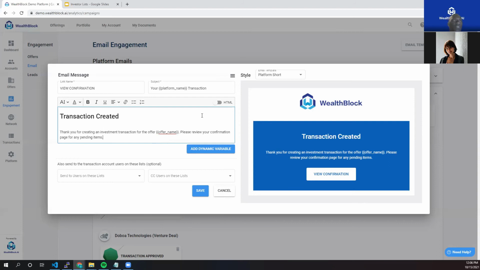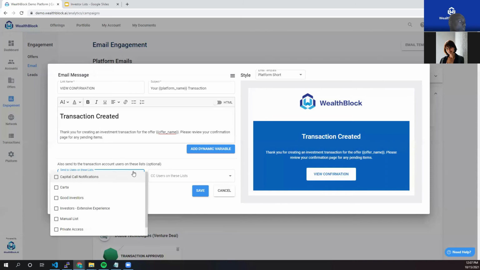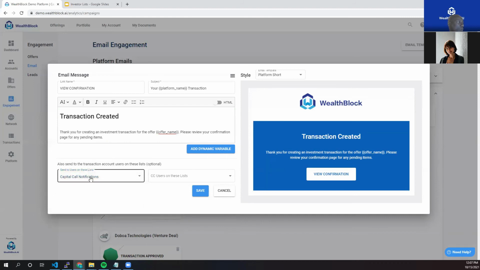I want to invest $100,000. And then when you're ready to call that capital, you'll create a capital call transaction, right? And then you'll approve that transaction, and you want some message to go out to the investors to say, hey, we're calling X percentage of your capital. But you may only want that message to go out to certain users on the account. So in this case, we created this list called capital call notifications. So we can say, hey, send this email to people who are on this capital call notifications list. Obviously, it's still scoped to the account of the transaction, so it's not going to send it to everyone in your CRM who's on that.